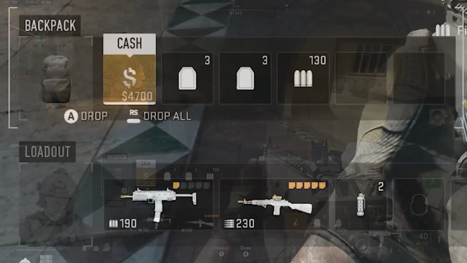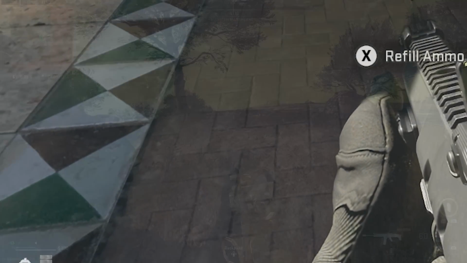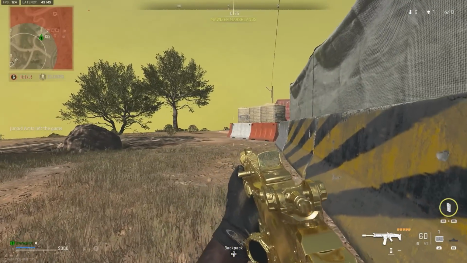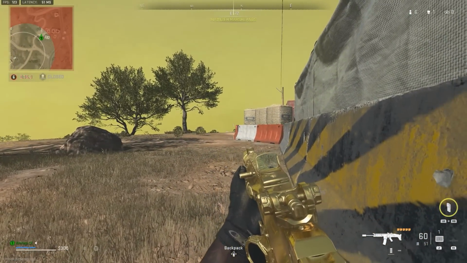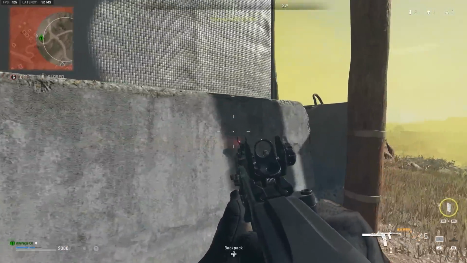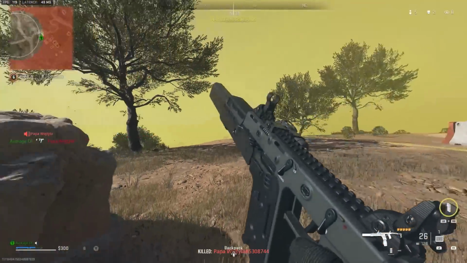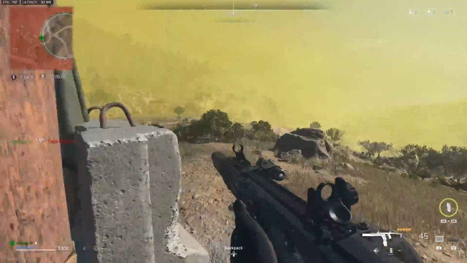What this will do is essentially give you double the amount of ammo, meaning that come those final circles where loot is scarce, you're not going to have to worry about running out of ammo, which when it comes down to it could be the difference between winning or losing your game of Warzone 2. But there we have it, just 5 small tips that are going to help you massively in Warzone 2. Please stay tuned for more, and I really hope that some of these helped you.